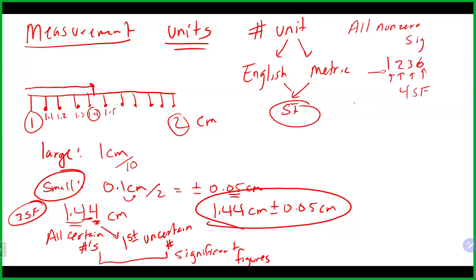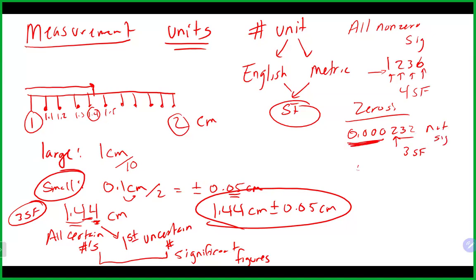We do have zeros, which is problematic for some people because there are different types of zeros. There are those zeros that come before the first non-zero number, and none of those are significant because technically we haven't started counting until we hit that number there. And at that point, we would start counting. And here we do have 3 significant figures. Those beginning zeros are not significant.